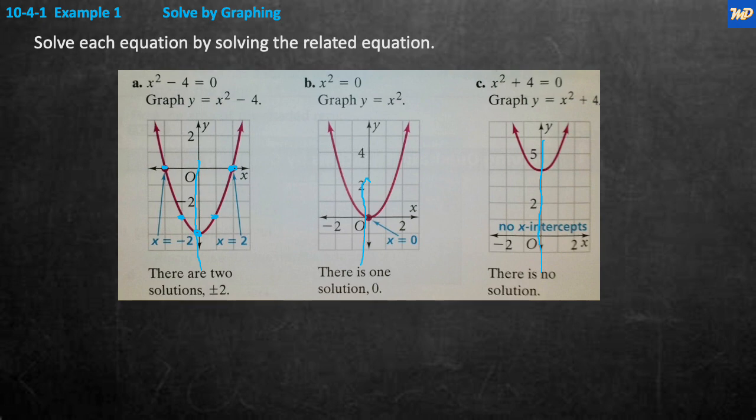For this one, the graph is right at 0 on x and 0 on y. It's at the origin. So there's only one solution. x can only be 0, no matter what. It's symmetric about the y-axis at x equals 0. And everything you do from now on, x will just be squared. If you have a 1, y will be 1 squared. If you have a 2, it's going to be 2 squared, which is going to be 4.